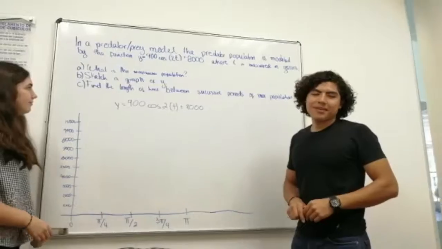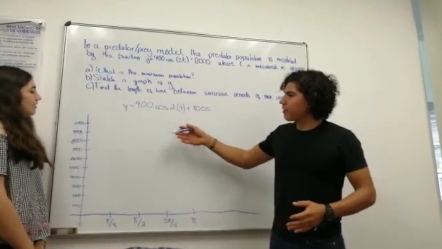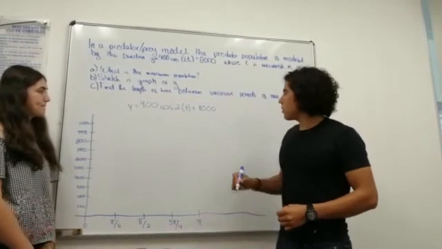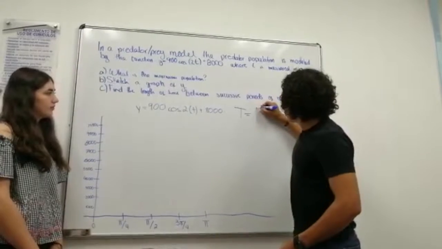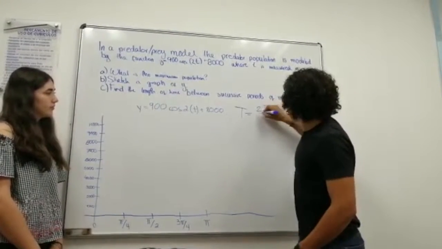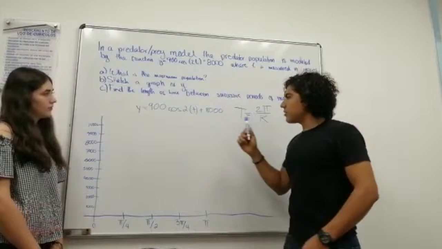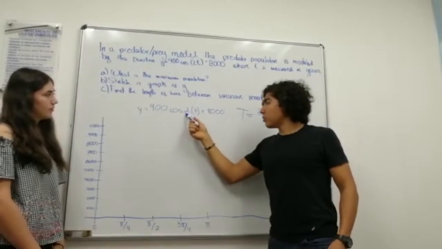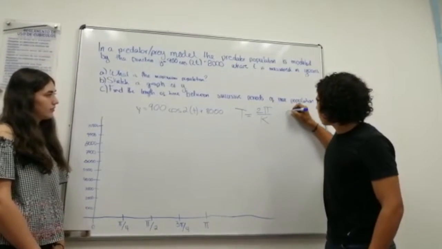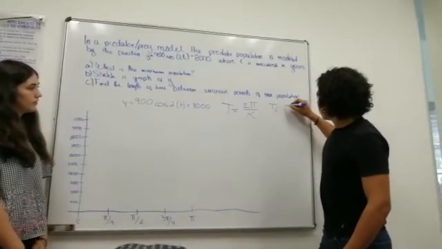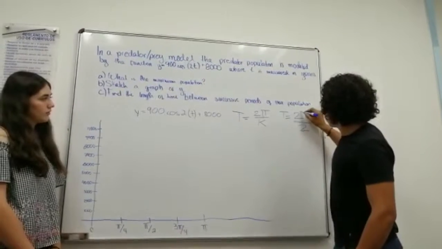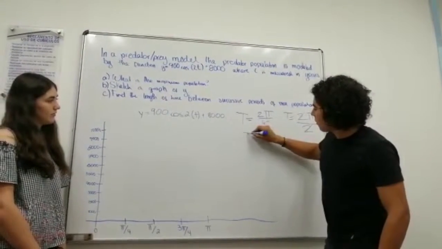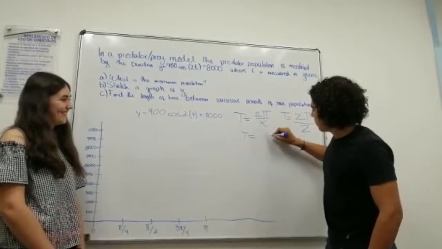Oh, so that's how you do it. It was actually very easy. Now, to actually start the graph of the problem, we first need to get our period. You get it by using this formula. T, which is period, equals 2 pi over k. And since I previously said the k in our problem is 2, we simply substitute. So T equals 2 pi over 2. So now you eliminate, and therefore our period is pi.